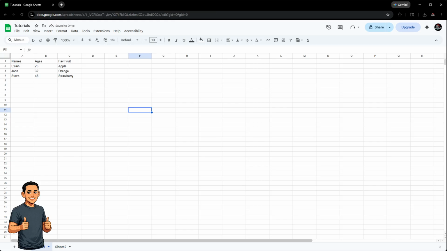I call them tabs, but in the Google Excel Sheets world, they're called sheets. So the whole thing is called a spreadsheet, and each one is a sheet. So it's like a book, right? Each book has sheets in it. Every page is a sheet. So that's how you reference the sheets.